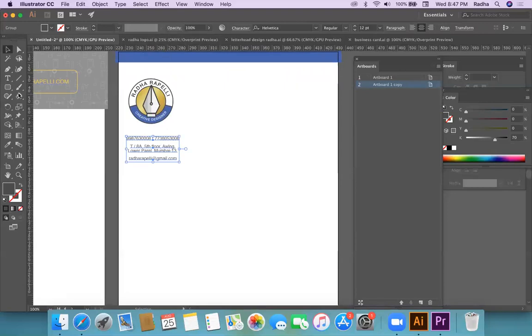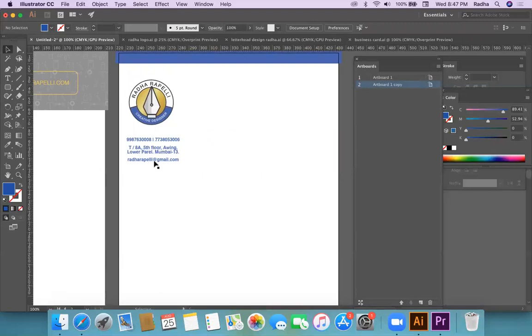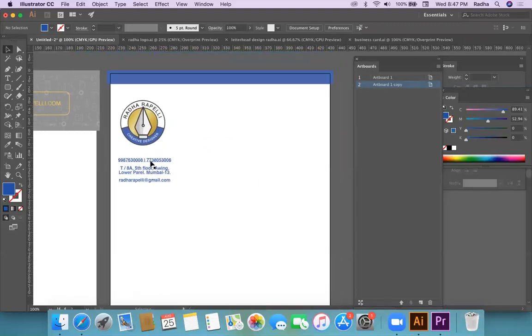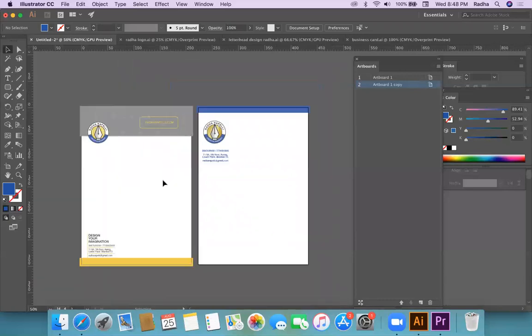And all this I changed the color with this blue. And I've given a bolder font like this. And then I've just added one text here.